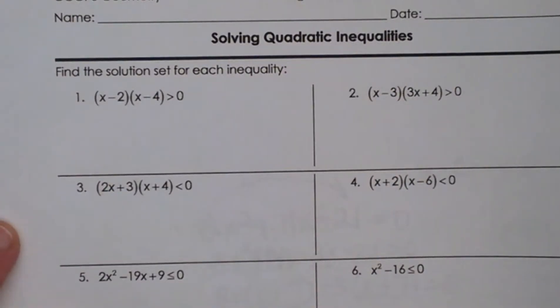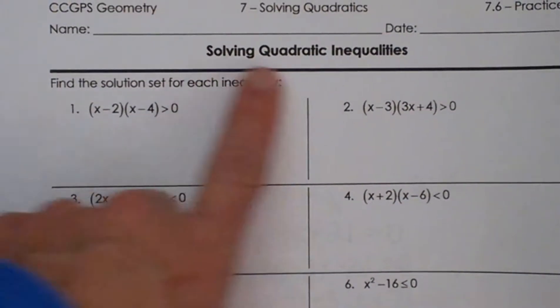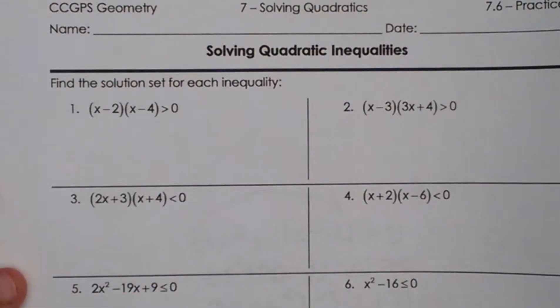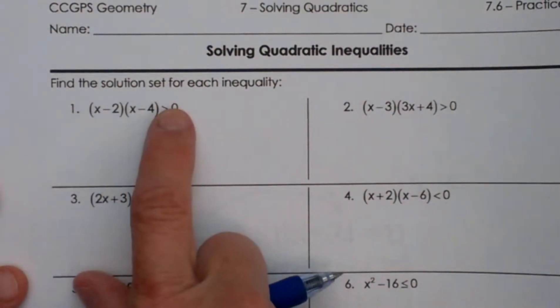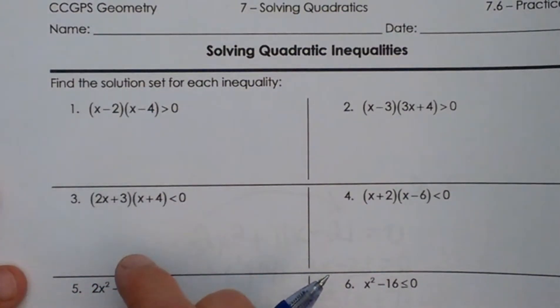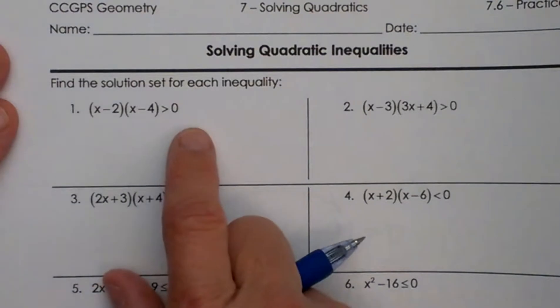Welcome to Moomoo Math. Today we are going to look at how to solve a quadratic inequality. We are going to start off with our inequalities in relation to 0. So if it is not in relation to 0, it is actually easier to get them set equal to in relation to 0 and then compare.